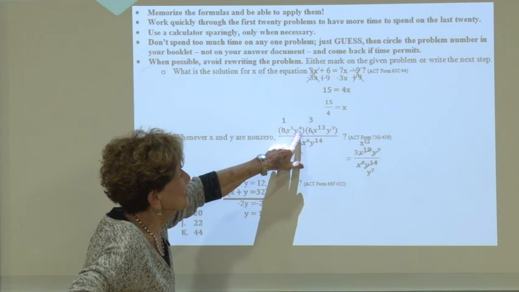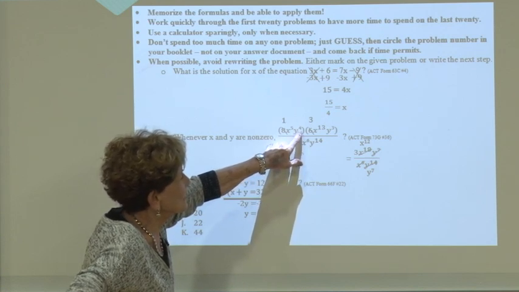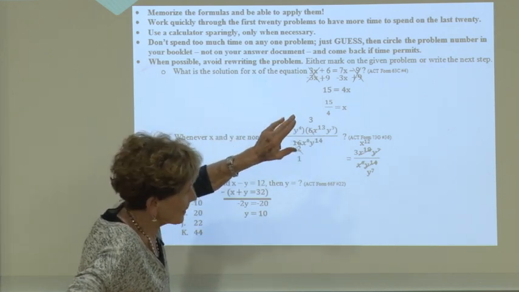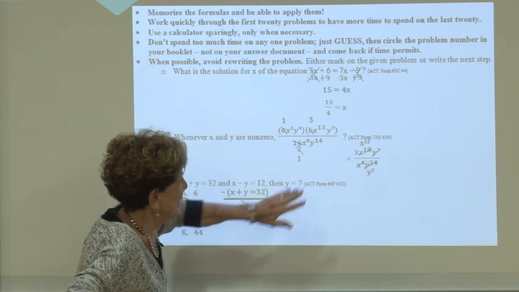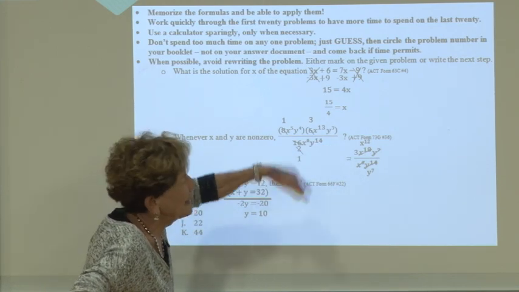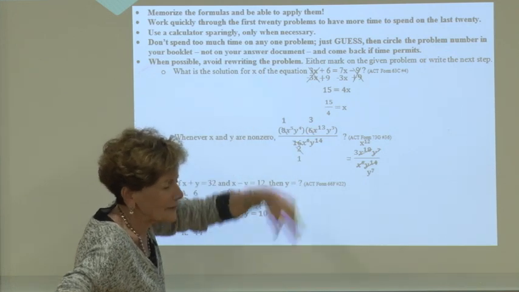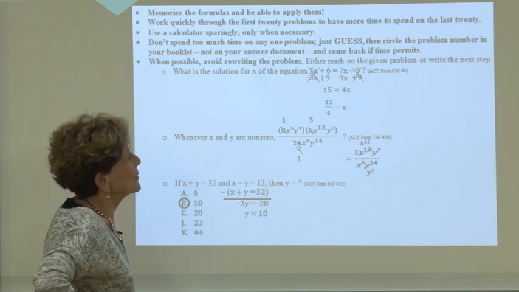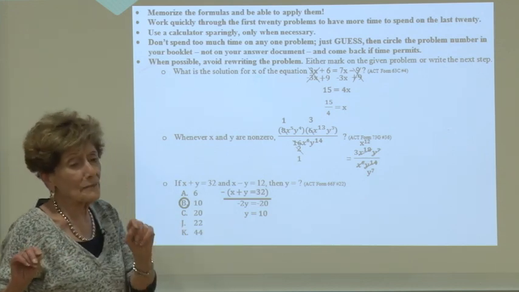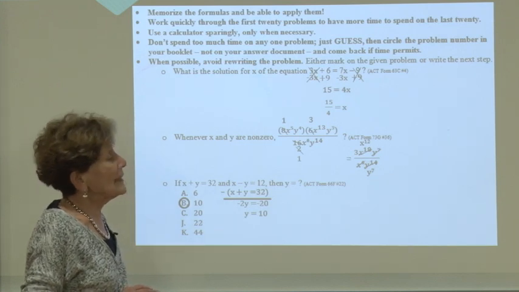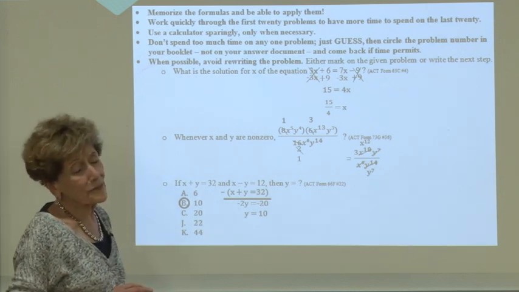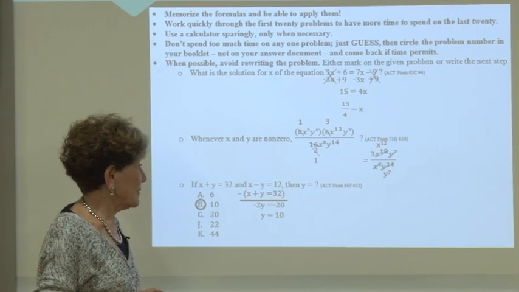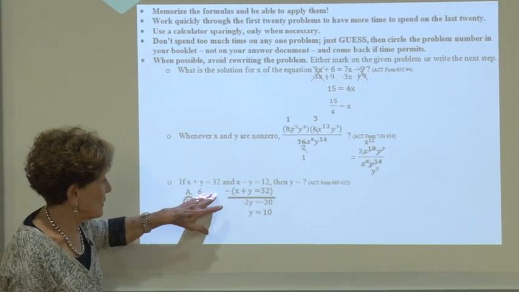And again, if you just visualize in your minds, remember I said this means y times y times y times y times y times y times y times y. You got 7 y's there and 14 of them written down there. Obviously you can cross out 7 pairs and you'll be left with a y to the 7th. If you can visualize in your mind what those exponents mean, that they mean write me so many times. But yeah, no canceling of fractions, simplifying of fractions. That's real important. And again, this one, don't bother.